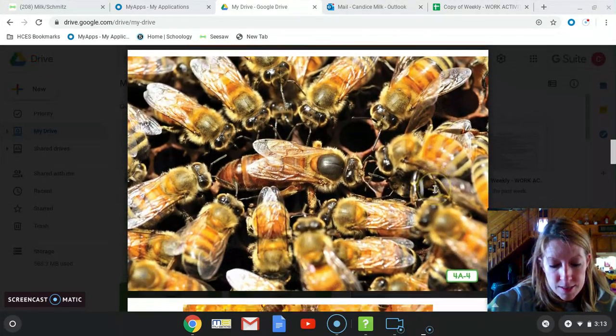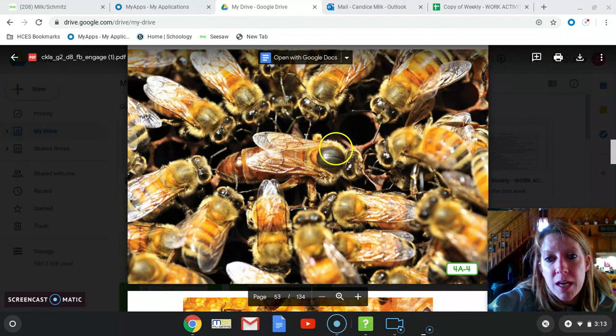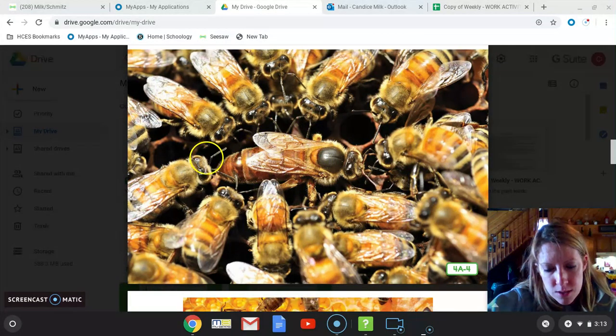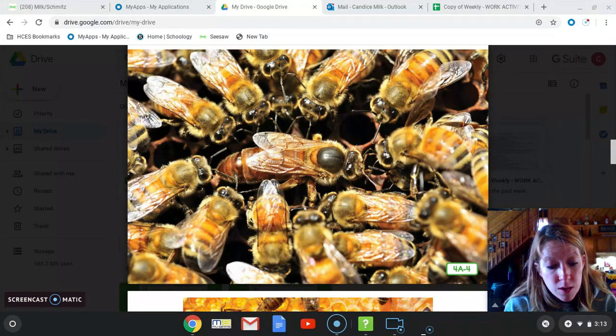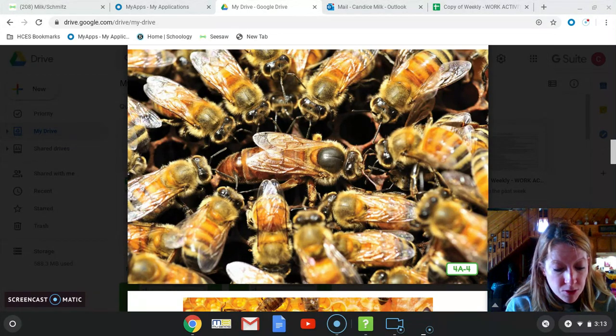Here's a picture of the queen bee. The queen's always the biggest, surrounded by the other bees. Every honeybee colony has a mother called the queen bee. The queen is always the largest bee in the hive, and she has only one job to do. She must lay eggs, lots and lots of eggs. She must produce more queens for other hives and make sure there are enough worker bees to do the work in her own hive. The queen bee flies from the nest to mate with male bees called drones. Once a drone has mated with the queen bee, it has done its job and it dies.